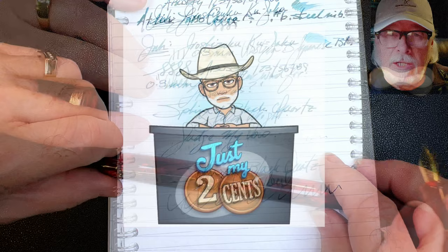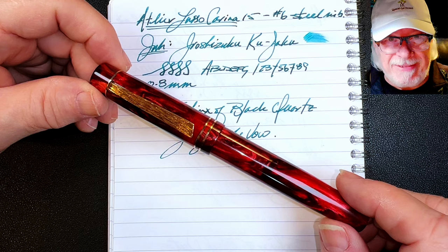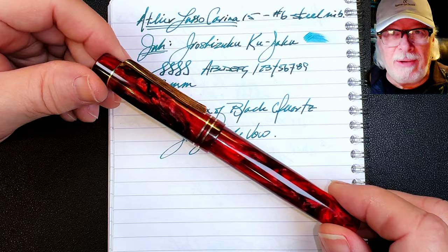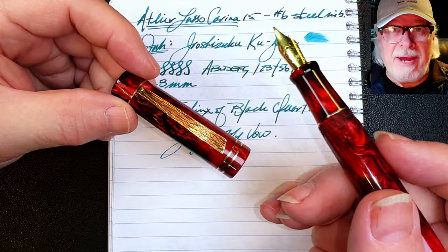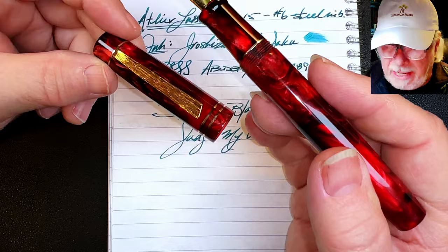So what do I like and what do I not like about this fountain pen? Well, I like everything about this fountain pen. The size, the girth, the smooth broad nib, and the exquisite celluloid that just makes you want to eat it. It's so comfortable in the hand. You can write with it for hours, which I've been doing. I love the custom, handmade, excellent quality and craftsmanship of its construction. This is a unique pen. There isn't another like it in the world.